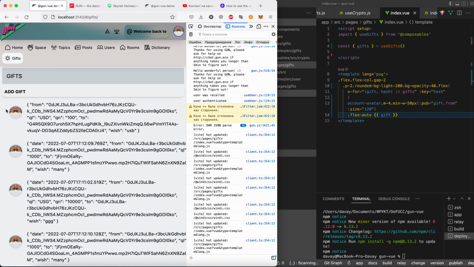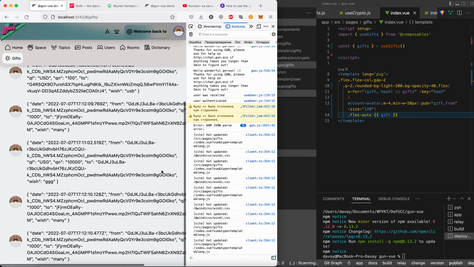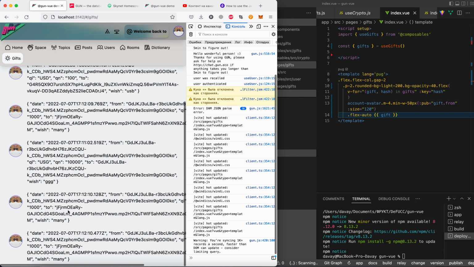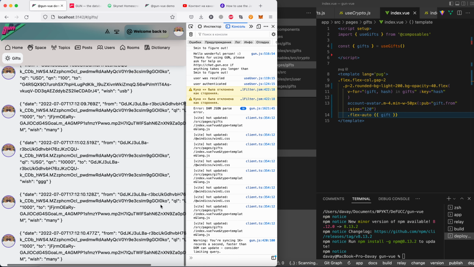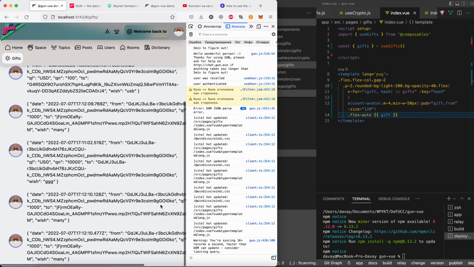So one person proposes a gift, then another person should approve it, and it's deferred. So we don't know if the person will approve and which of these random proposals will be approved, and it should be approved once it's just received.